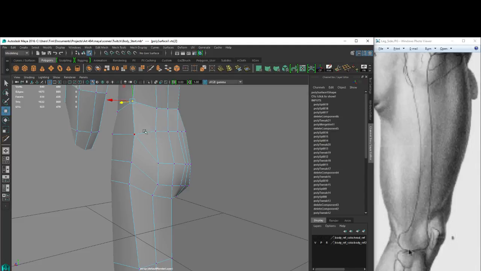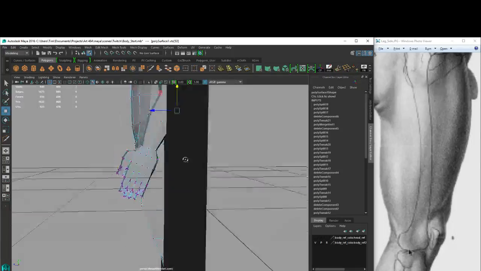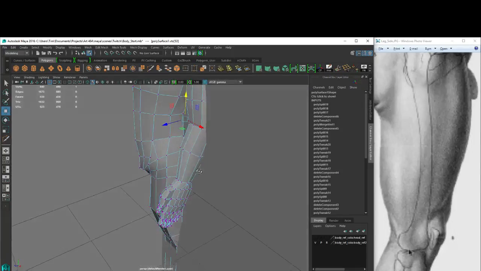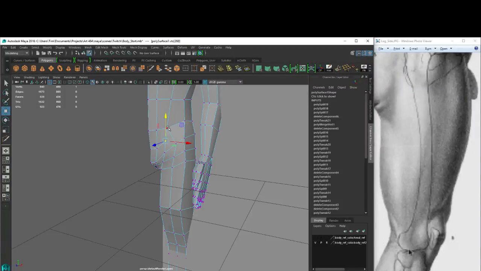You can see I had the intention of doing the leg. A lot of the times this is just how I work. I see something, and I don't want to forget about what I just saw. So I'll try to take care of it as much as I can, up front.